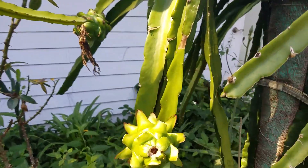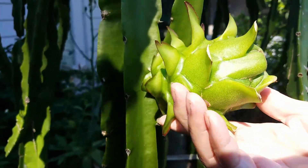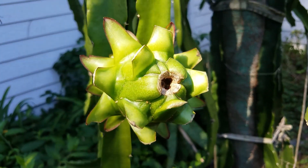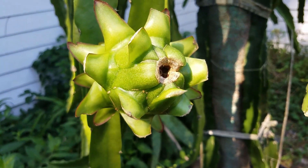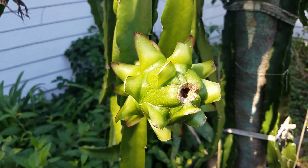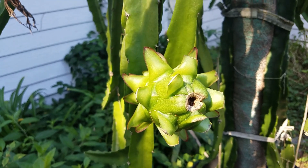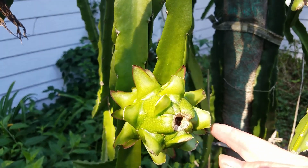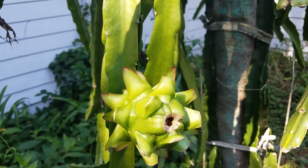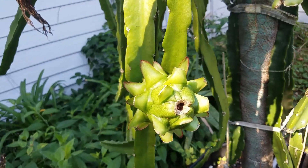Actually I want to show you one thing — this is a Bruni. See how big the fruit is? It's the biggest fruit I have ever seen, and this one was pollinated by Cine Spanish pollen. I want to use this as hybrid material because Cine Spanish has a very dark blush, and this one is completely white. So I want to see if I can create a pink flower with a dark red blush — stay tuned for these as the next hybrid experiment.